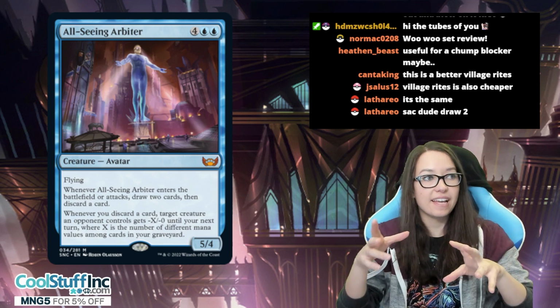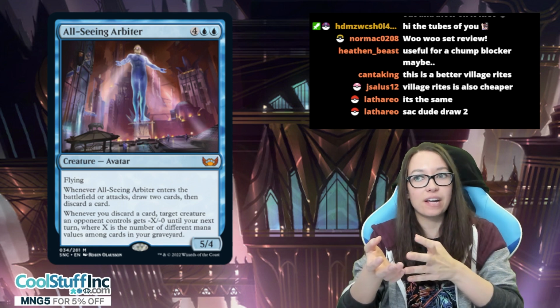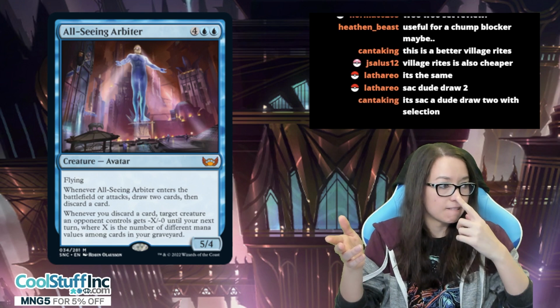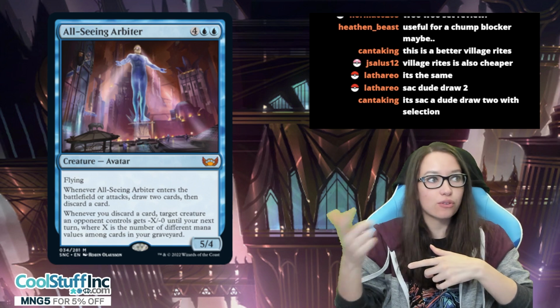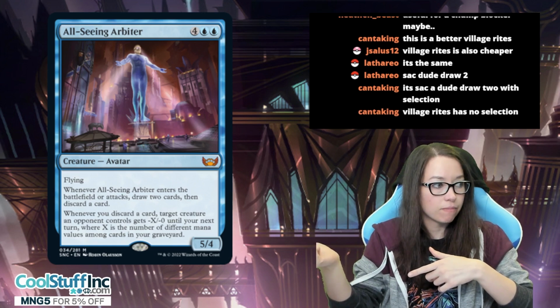But what I'm saying is, if you Village Rites in response to removal, you're getting... So you're comparing Village Rites not in response to removal as opposed to... I am. Either way, you're blanking the removal spell. Yeah, but Village Rites is still better, right? You get an extra card? No, you get 2 cards in this case.